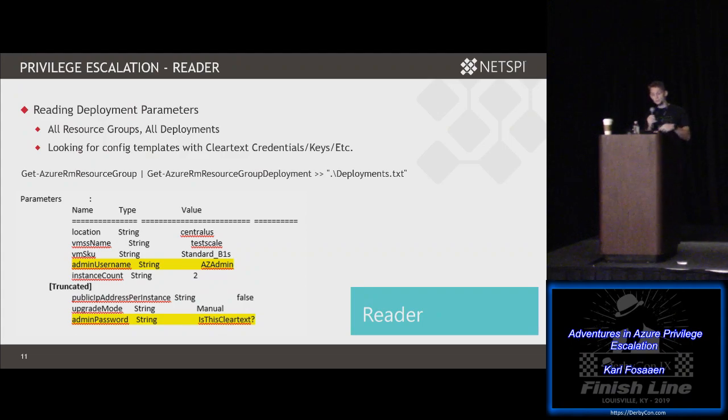So in this case, we had a virtual machine scale set that we spun up. Admin username was azadmin. I purposefully set the password to a clear text string, as is this clear text with a question mark, and that got stored into that deployments file. Super handy. Like I said, we've gotten local admin creds for all the virtual machines before for this because, like I said, problems from 10 years ago keep coming back. Shared local admin on a gold image, and they're not using LAPS or any other solutions to set different passwords. As soon as you get that credential, you've got local admin across all of the VMs up in Azure.